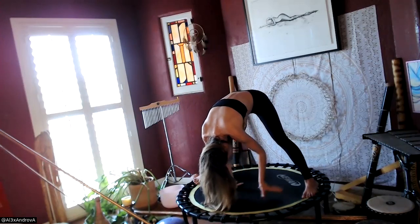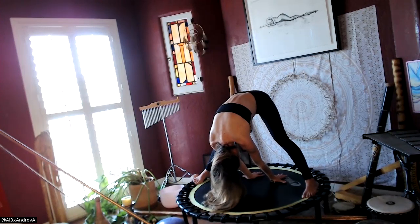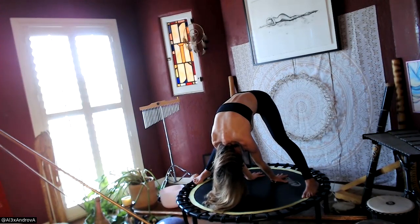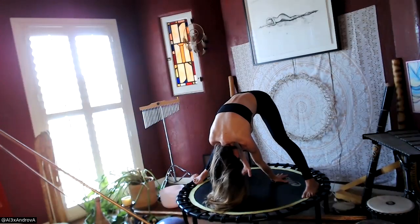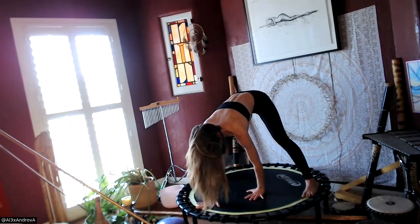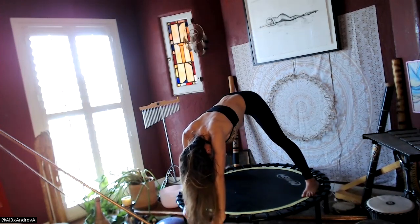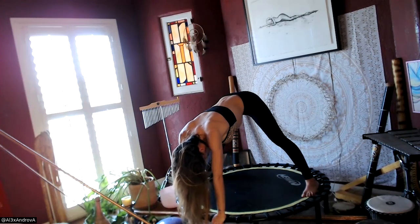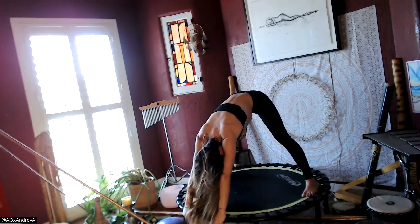And begin walking the hands behind you with fingertips pointed back, palms are down. Push the mat away, spacing out the shoulder blades. Change the position of the fingers, pointing them forward, and begin walking the fingers forward. Forward. About 2 feet away from you. And then straighten the arms.